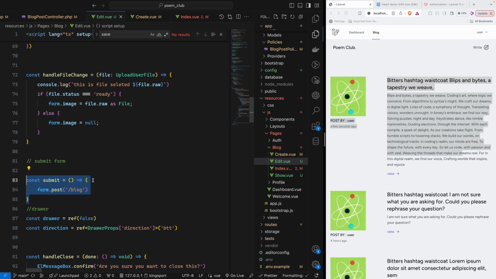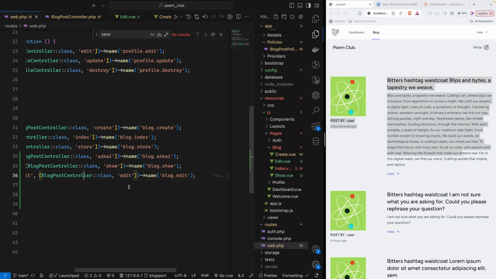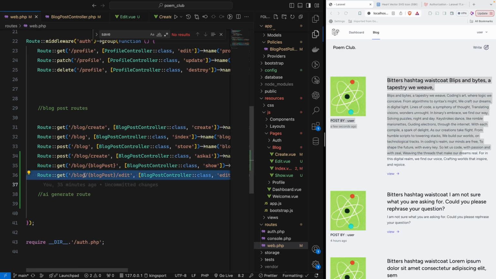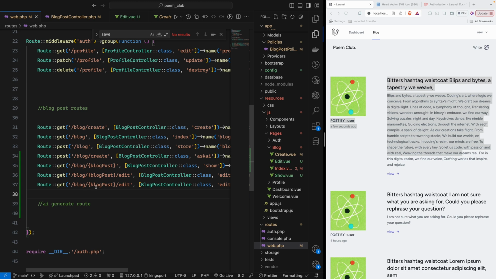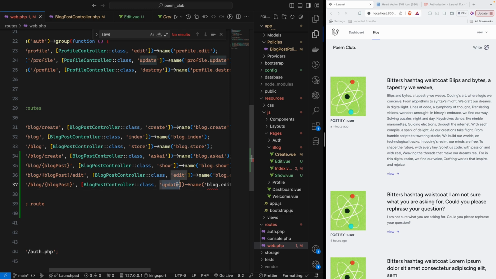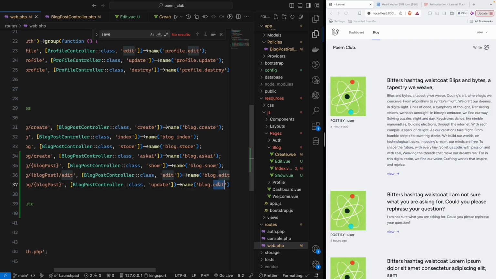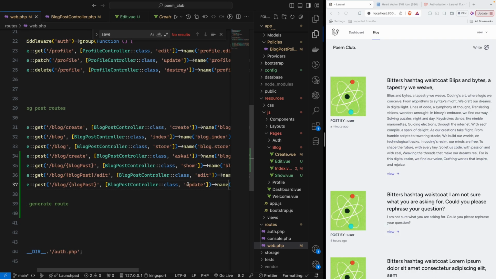Let's go and update the file submission using the route. So I will define the new route in the web.php. You have to define another one under the create. So I will create a copy and then paste. So we will update the blog post. Instead of edit, I will delete that. Instead of get, I will say post, and I will do it like this, update, and the blog controller update. So we have to write that function again.